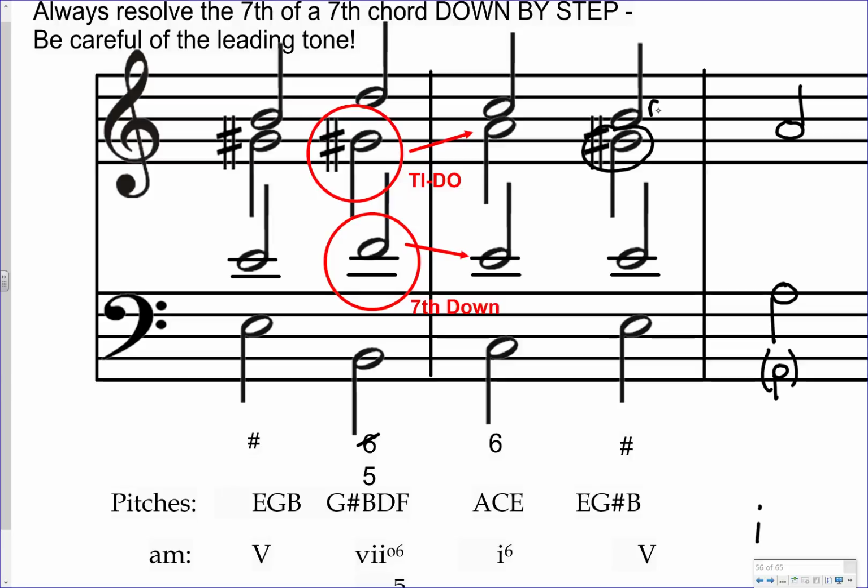So they're going re to do. And the alto is T. We could go either way. We can have the altos do this, T do, or remember, occasionally we can go T sol, especially if it's in an inner voice. So we'll have our 5th of that minor triad.